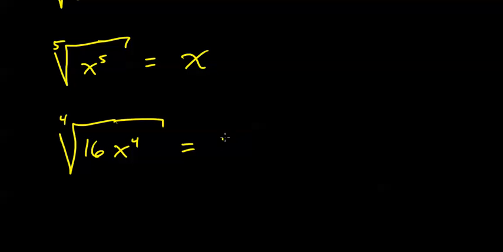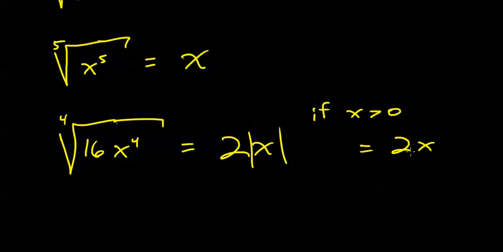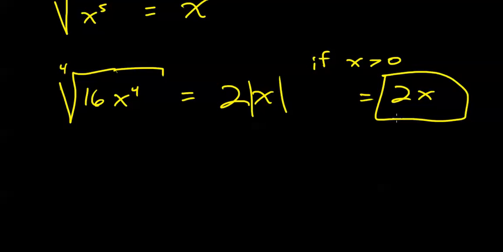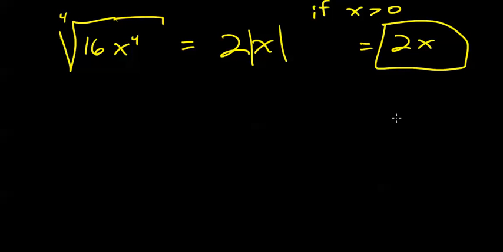Well, the 4th root of 16 is, of course, 2. The 4th root of x to the 4th power is x. And again, we'll agree, and again, this is by definition, that even index roots must be positive. So if we don't make some sort of claim that variables represent positive quantities, you'll have to wrap that answer in parentheses, an absolute value symbol. Right? If we make this claim, if we assume x is greater than 0, in other words, if we assume that all variables represent positive quantities, I can just write my answer as 2x. So I just want to be sure that you realize where these absolute value symbols are coming from in our answer guide, homework solution type guide, those PDF files.